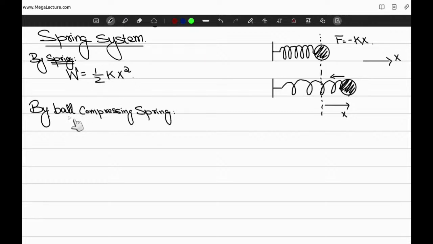Now suppose instead of this, where you pull it and it's coming back to its mean position, what if the ball that I attached compresses the spring, so it makes the length of the spring shorter. In that case, the spring force is going to perform the work, and the work done in that case would be given by this expression over here, and you can see the difference between these two is just this negative sign, and this negative sign is telling you that the object that I attached to the spring is compressing the spring, right?